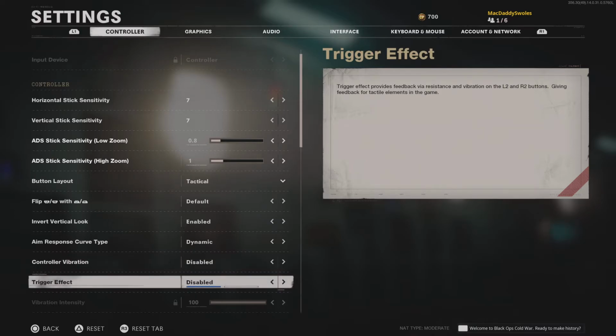Trigger effect, this is going to be a PS5 thing. I'm playing on PS5 right now, so the haptic feedback for these triggers is really, really cool. But as soon as I used it in multiplayer or zombies, I was like, this is really cool, but there's no way I would actually use this against other players. So I would highly recommend, although it's very cool, to just disable it.